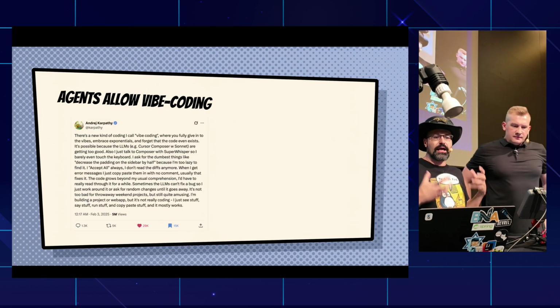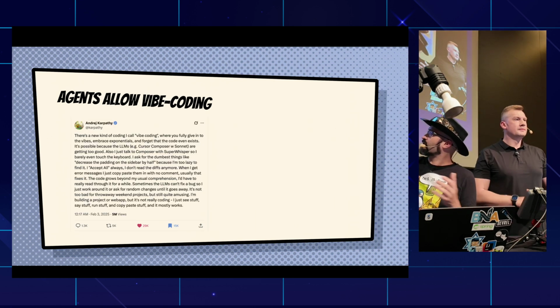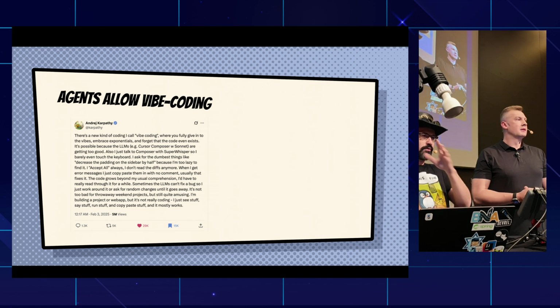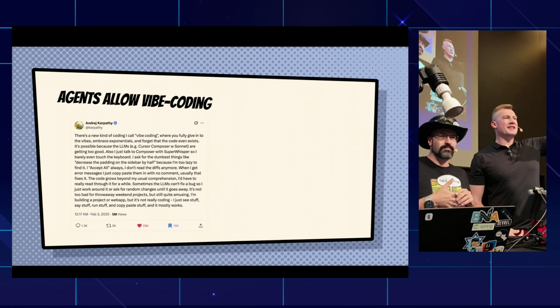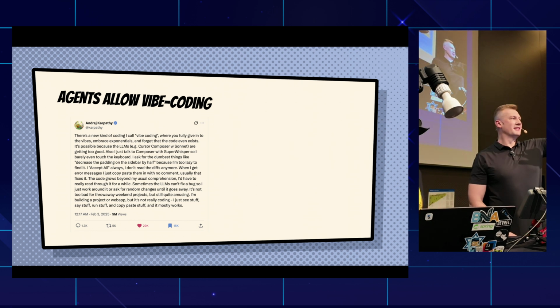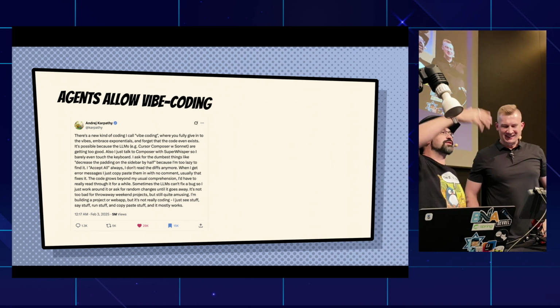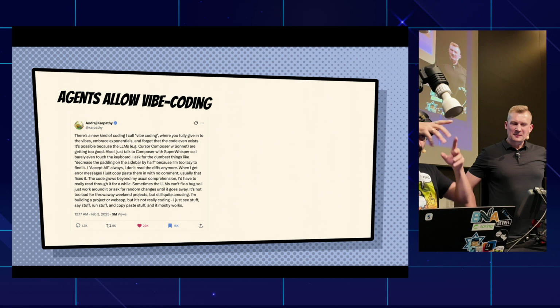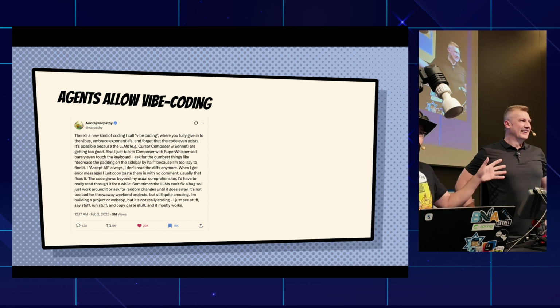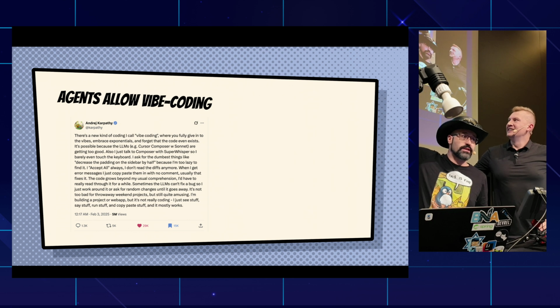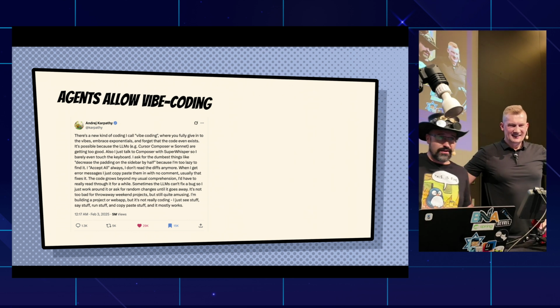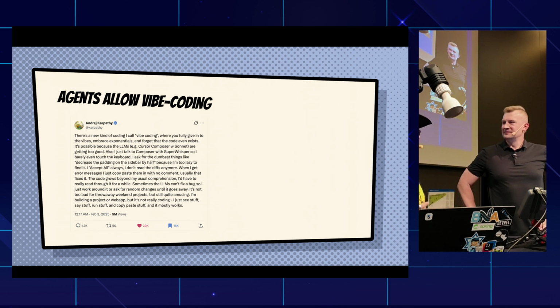And agents allow vibe coding. That's a very long tweet from Andrej Karpathy; we're not going through it. Anyone heard about the term vibe coding? Everybody. Anyone practicing vibe coding? Tried. The amazing thing is that this term has existed for just a couple of months. This tweet is from February, and it really picked up, because it's only possible because of AI and agents.